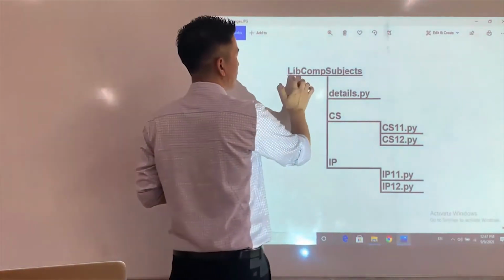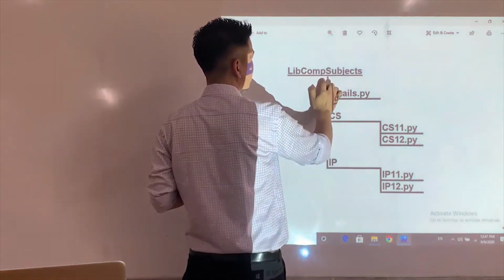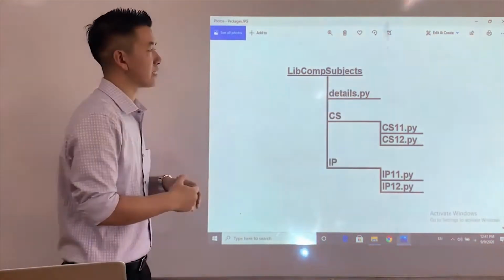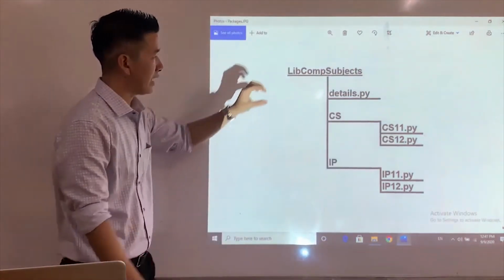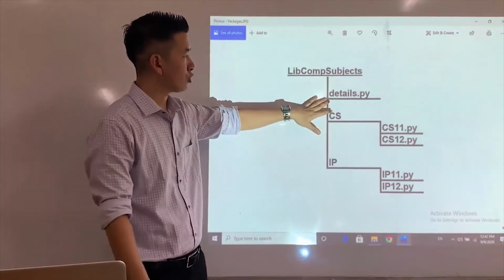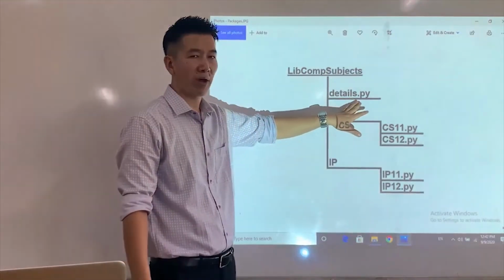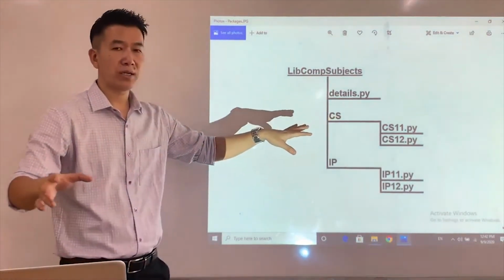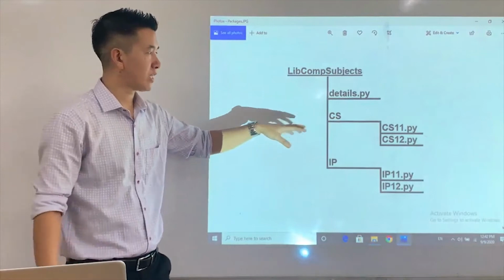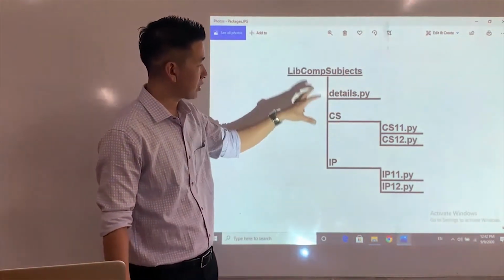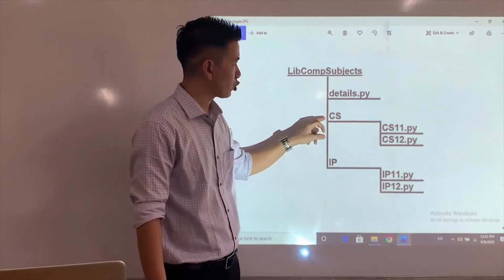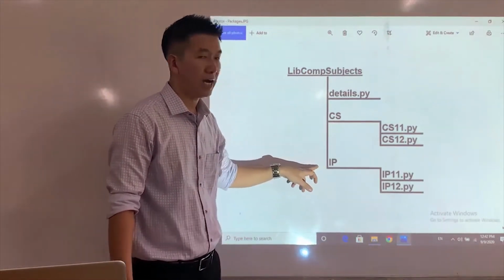For example, lib computer subjects is an example of a package, or you would say library, right? In this I have a module by the name of details.py. Remember, a module is nothing but a common Python file with an extension of .py, right? And then in this package, I have sub-packages called CS and IP.